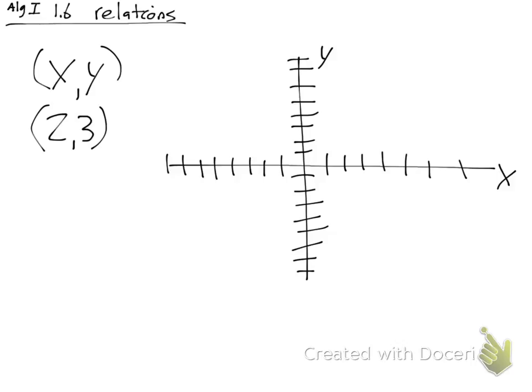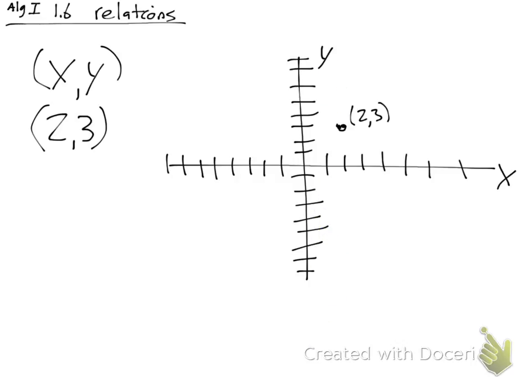And so if I wanted to plot this, I would go over 1, 2, and then go up 1, 2, 3, which is about here, and that would be 2, 3. So that is a plotted point. That's a relationship: every time I put in or I see a 2, I will get a 3. So just plotting points tells us this. So again, you have your x-axis, your x direction. You have your y-axis, which is the vertical axis.